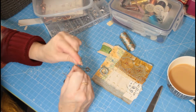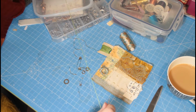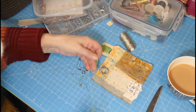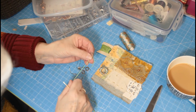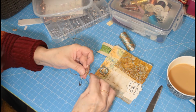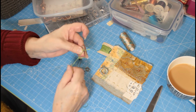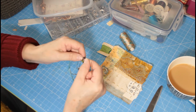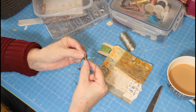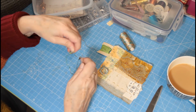Okay, so I'm going to try this green perlé thread. It's a matter of just playing around really with different size washers. Now you can get the big ring washers that aren't flat, and they do give a different effect, but personally I prefer the flatter ones. I find they're a lot easier to handle, the flat ones.